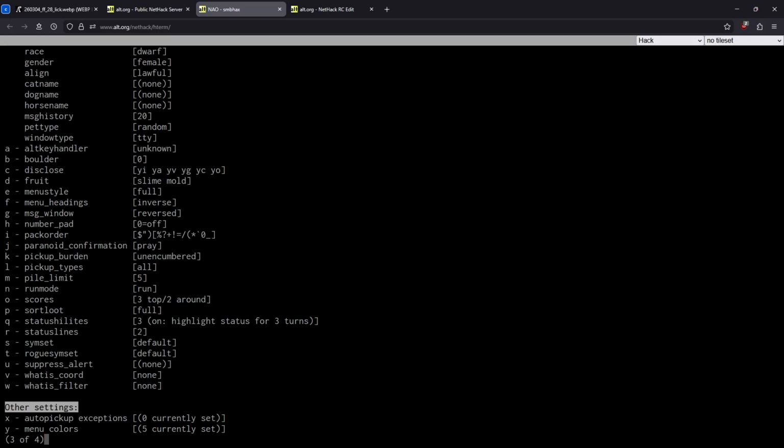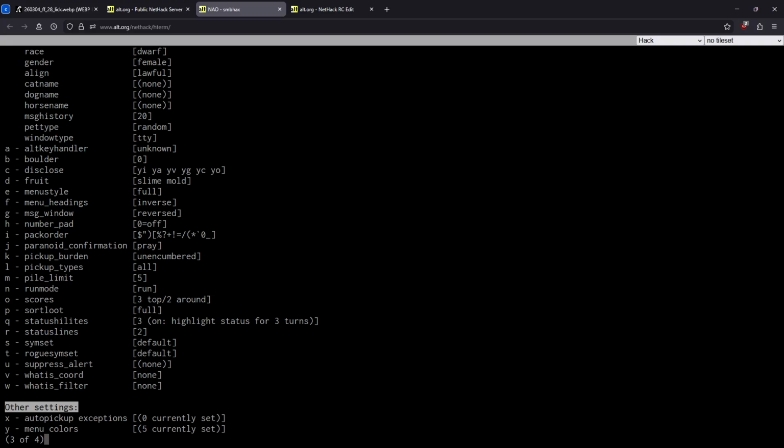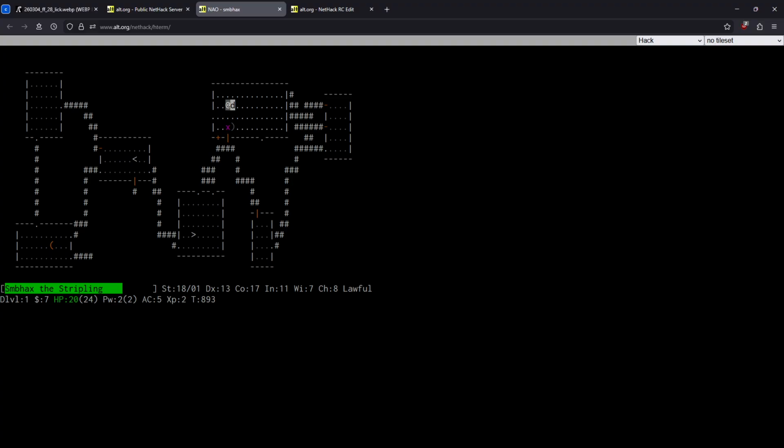Number pad, so you would press the letter H and that'll toggle it if you want to do that here, but that doesn't save it, so you still have to do this whole thing if you actually want to save it and not have to come in here and do that menu every time. So I finally figured out how to do that. That was driving me crazy. So once I did that, I was like, yes, I can play now.